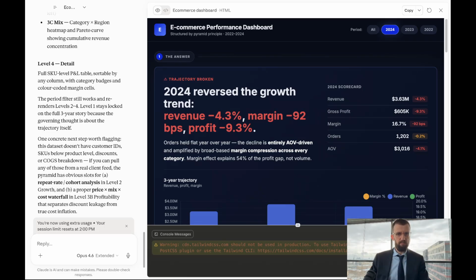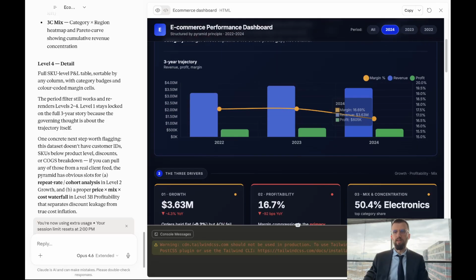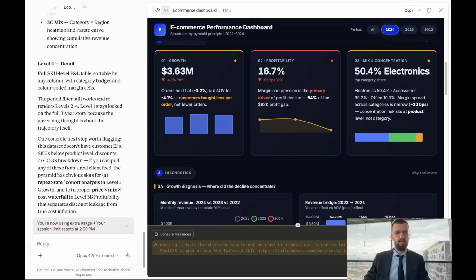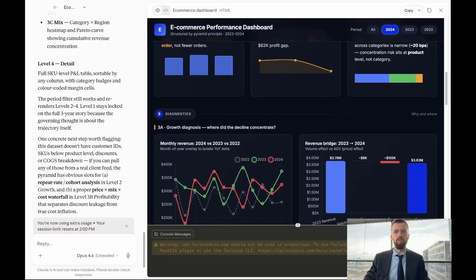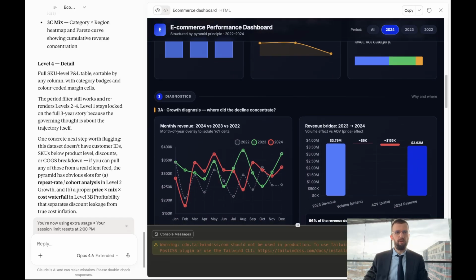There are already some conclusions and takeaways, some scorecard in a very condensed way. Then the next level, some other metrics, the growth, also the charts built in here, also with some conclusions. And then the next third level are already diagnostics.